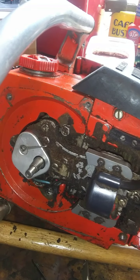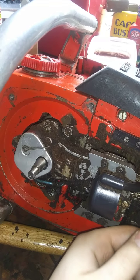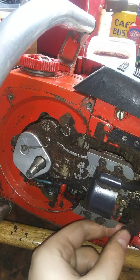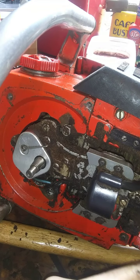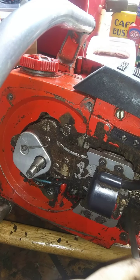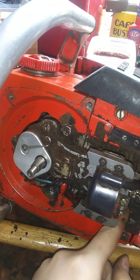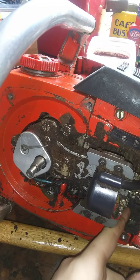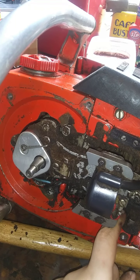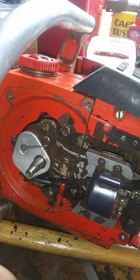Wow, there's a lot of sawdust in there. That is all gapped and everything. Got like sticks. Oh my word. This is kind of funny, actually. That must be the oiler. Yep, I think that's the oil tee. Wow. Okay, I'm getting ADD, guys.